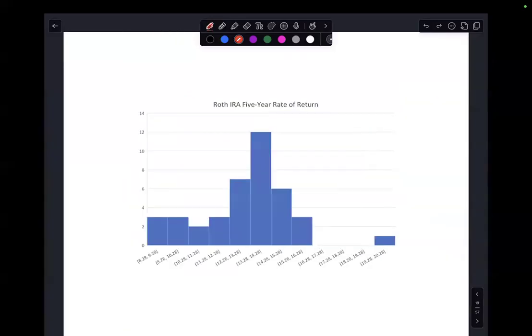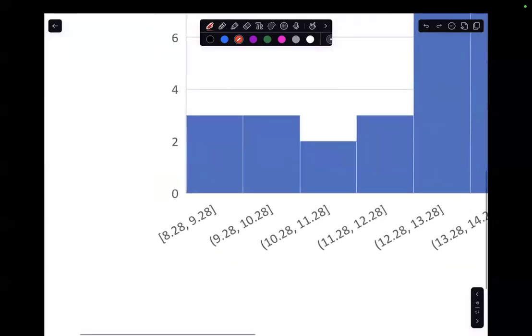Okay, here's the Excel histogram. I did not label my axes. So Excel starts with the lowest value. It did make its bin width 1, but it starts with the lowest value. Excel also shows you both edges. What I don't like, I'm going to make this bigger. I don't like that 9.28 is both here and here because technically it's not. Technically, 9.28 is only here.